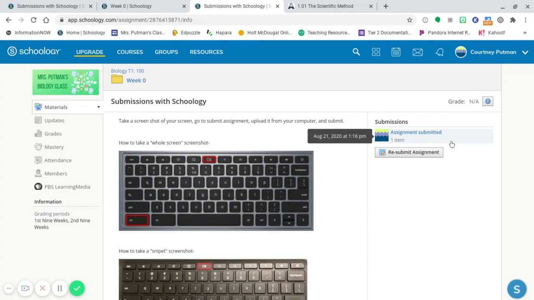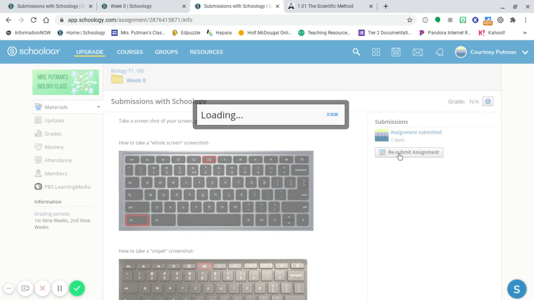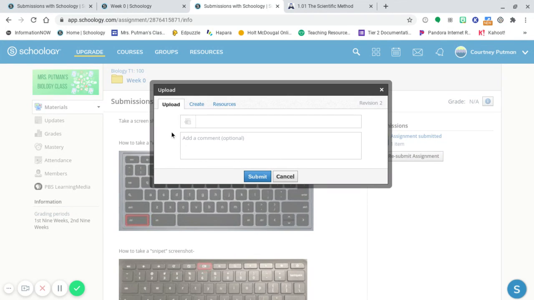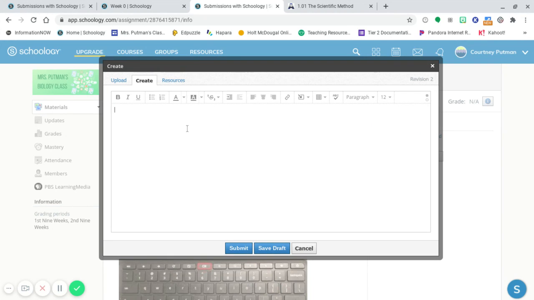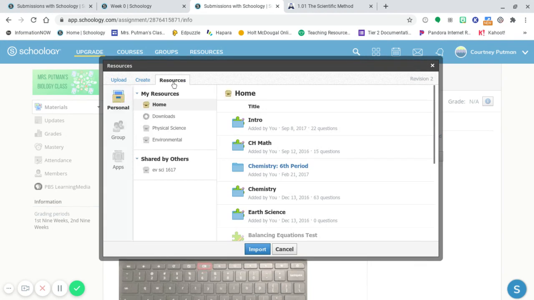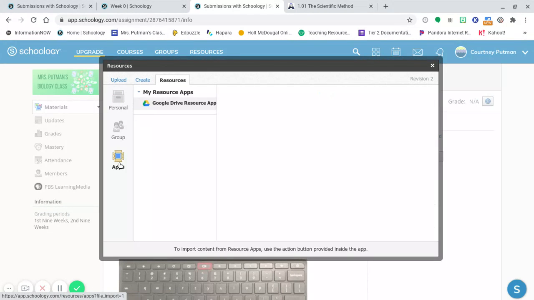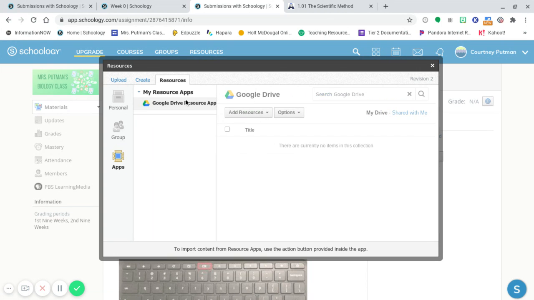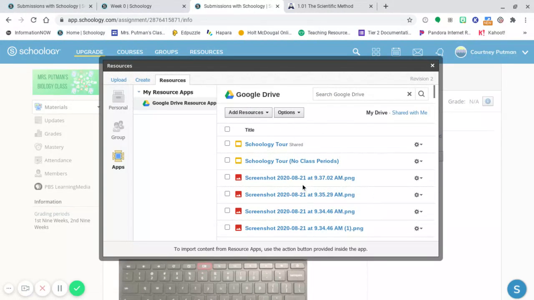Instead of saying resubmit assignment, it would just say submit assignment. When they click on submit assignment, they have three options: they can upload a file, they can create kind of like a Word document, or they can add a resource. Usually if you're adding a resource, they would go to their apps, and their Google Drive will be connected so they can get something from their Google Drive.